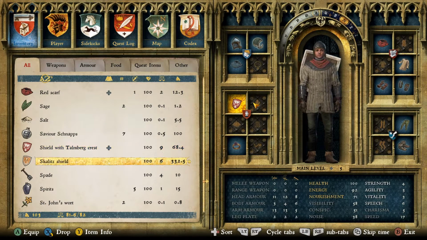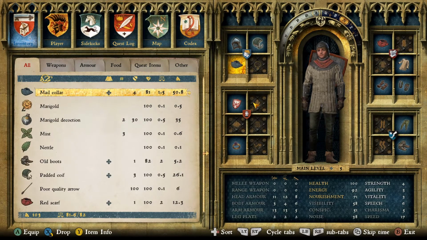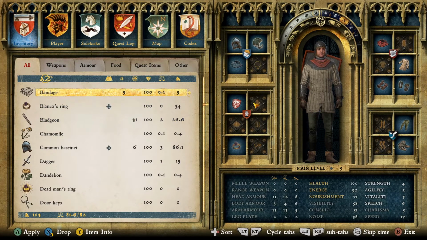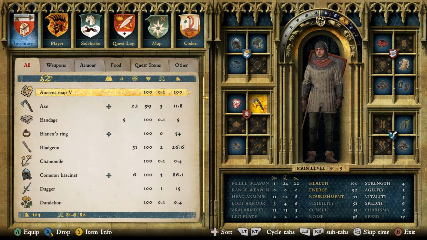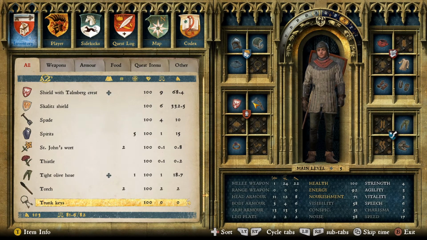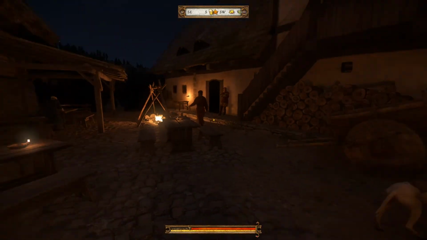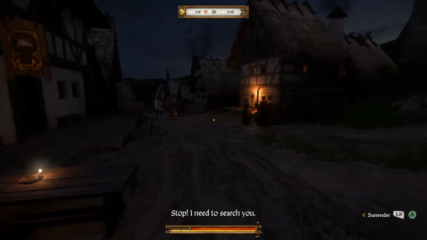I want the shield back. I want all the stuff back that the game auto de-equipped again. I mean, I have the bludgeon here, but I'll take the axe in case I'm getting attacked. So at dawn we're supposed to come back. Okay. But now let's go. I need to search you. I'm getting desperate now.